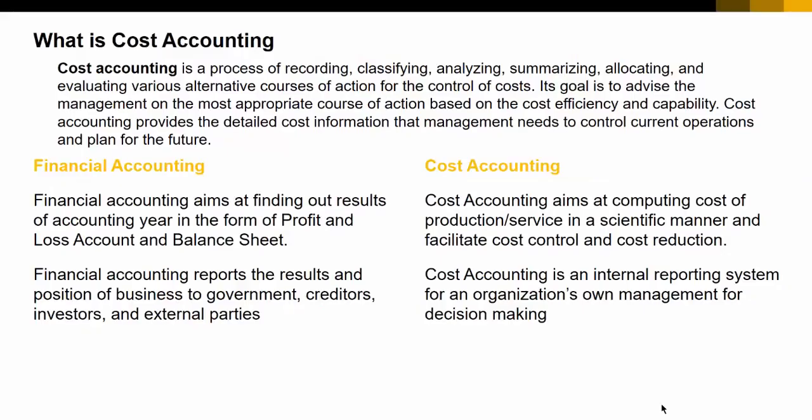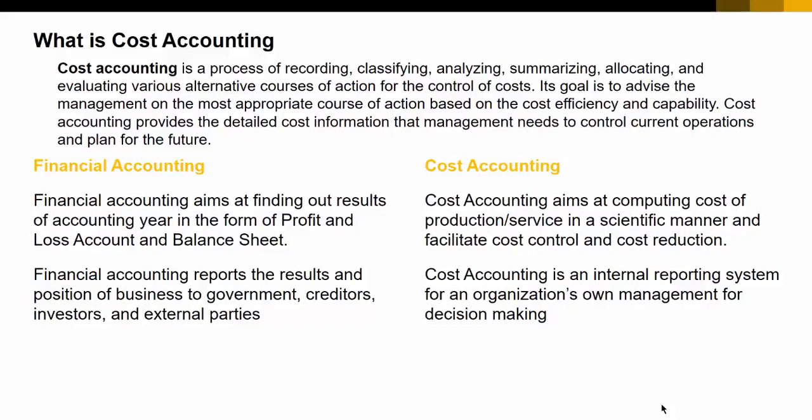Basically, cost accounting is a way to record, classify, analyze, summarize, and evaluate courses of action strictly for the control of costs. It's basically a way to advise management on appropriate courses of action and to give them detailed cost information so that they can control the current operations and plan for the future.